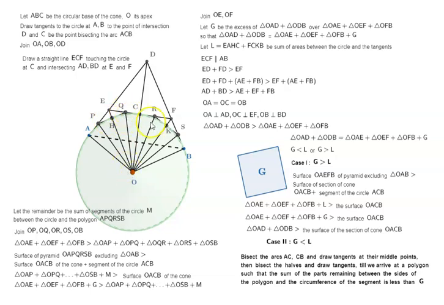plus OPQ plus OQR plus ORS plus OSB plus M. So, which means we can say triangle OAD plus ODB is greater than the lateral surface of the cone. And basically what we are doing is substituting OAE plus OEF plus OFB plus G with OAD plus ODB. Because remember here we have triangle OAE plus OEF plus OFB plus G is equal to triangle OAD plus ODB.